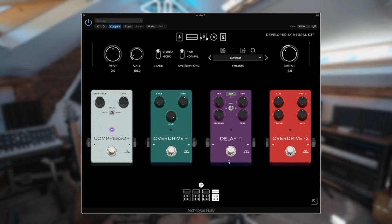This goes in front. So for all those that like the delay effect in front of an amplifier, it's very handy to have this. You can sync it with your project tempo. And of course, you've got control over tone, feedback, mix, and time. And then finally, the overdrive two. Not sure what this one is based on, but you've got control over the treble and bass, gain and volume. So very easy. So that's the pedal area.